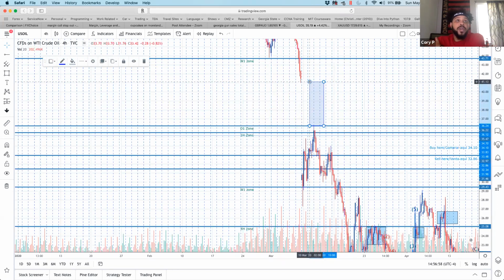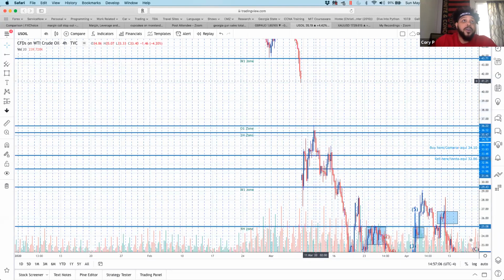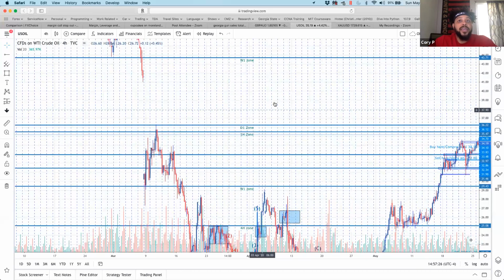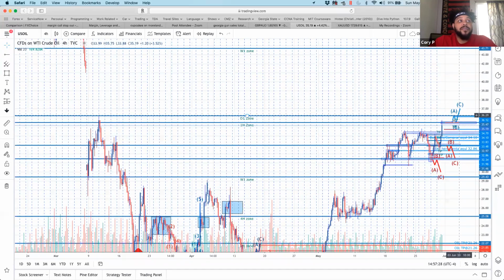And what you can consider with oil is the fact that the economy is opening back up. Despite what's going on right now at current state, with our protests and stuff going on, the economy is opening back up. It may have slowed down because of what's happening right now, but just know that if it breaks above this level right here, it could go.